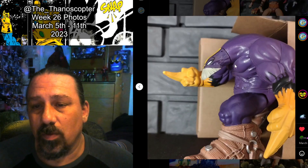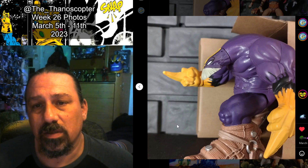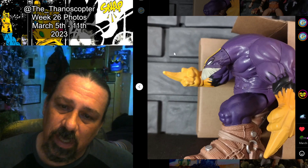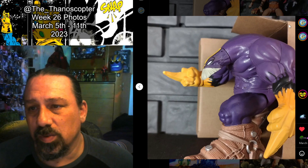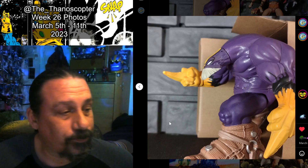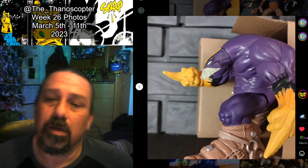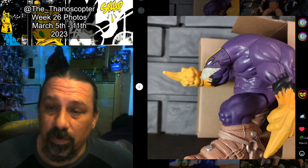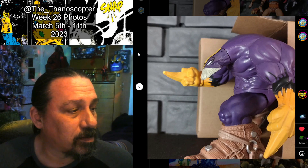Up next, another shot of the Max. I wanted him coming out of his cardboard box — it's pretty similar to the other setup I had, just from the other angle. This is that glitter paper again, and then there's a little plastic wall thing I have — like little plastic garden walls — just to kind of be like brick in the background. They're a little too big for the figures so I don't really use them as much anymore. This was just a little tiny cardboard box and I figured I'd have him coming out of it — like he's homeless. Not much to this shot but I like the Max. The other Max shot I did got quite a bit of likes so I figured I'd throw him up there again. Still one of my favorites from when I was collecting before. I'd love a new figure with these proportions but with good articulation.